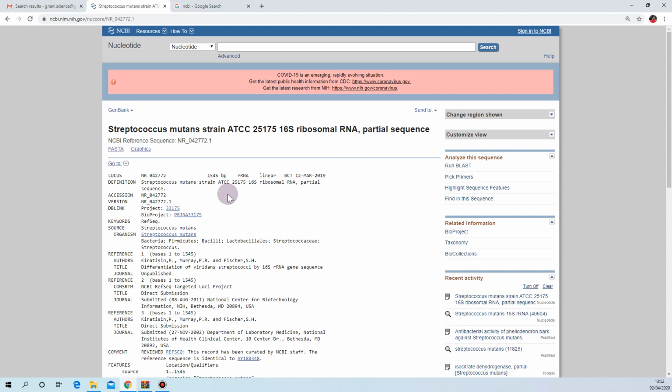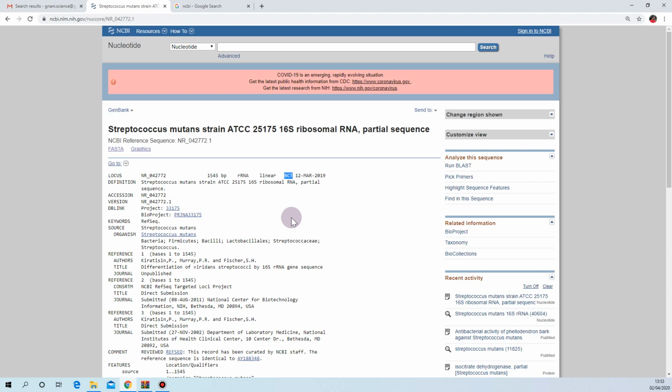That is 1545 base pairs, and the class of molecule is rRNA, and the type of molecule is whether it's a linear DNA or a circular molecule, and it's from bacteria, BCT for bacteria. If it is MAM, it's from mammals, sometimes VRL for virus, PLN for plants. Sometimes you can come across SYN, which means a synthetic DNA molecule, PHG for phages, and FUN for fungi. So this first line gives you clear details about what this sequence is about.